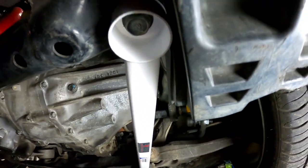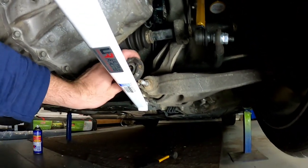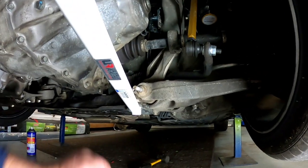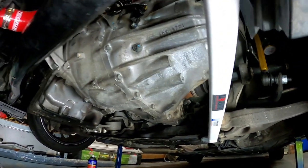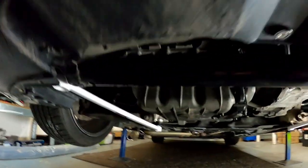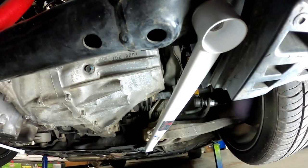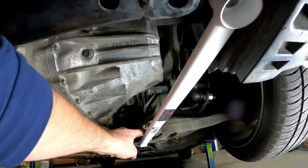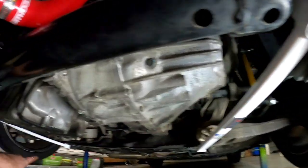That's all fitted up with the Ultra Racing bar. I just removed this little dampener off the suspension — it doesn't do anything; it's just a weight they put on the car from the factory to stop some type of vibration they discovered. It was actually sitting on and rubbing on the brace, so I'll get the other side on and then we'll start looking at these canards and the brake ducting. That's them both installed — Ultra Racing four-point braces. So if you buy the $165 kit or around $200 on eBay, that's what you get. They show the brace that goes across in the picture but you don't actually get that part — it's only these two braces.